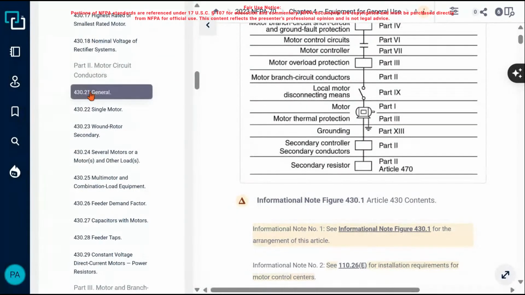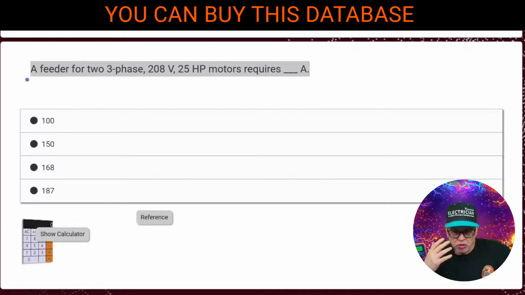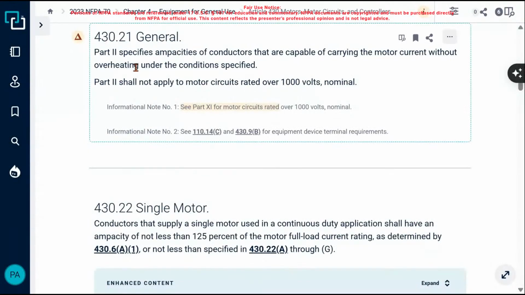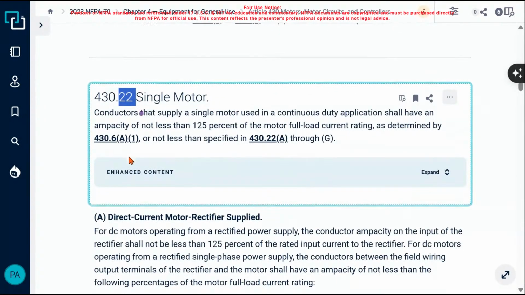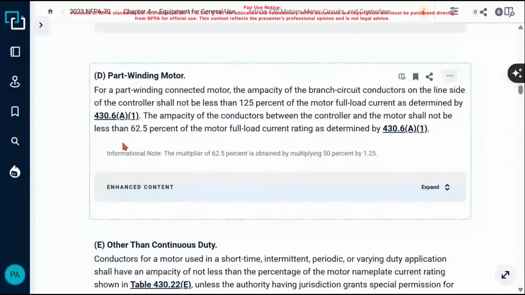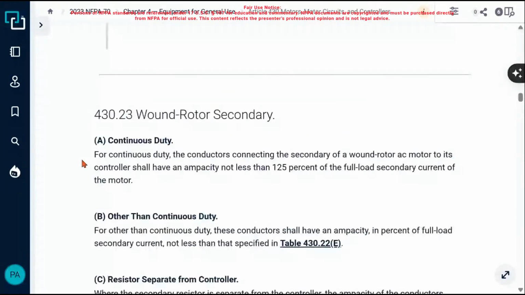All right, here we are, Part 2. Okay, so the first thing we're doing is bold scan. Well, one of the things that we realize is that we have multiple motors. We have two three-phase motors, okay? Not a single motor. So when we're bold scanning, we're looking for something that's going to deal with multiple motors, and we're staying with the concept that we're sizing conductors at this point, feeders, okay? So let's go look. Here you're starting out right here, okay? And we're not talking about a single motor. So .22 is if you have a single motor. Keep on going. None of this is germane. None of this is germane. Keep on going. That is not germane.